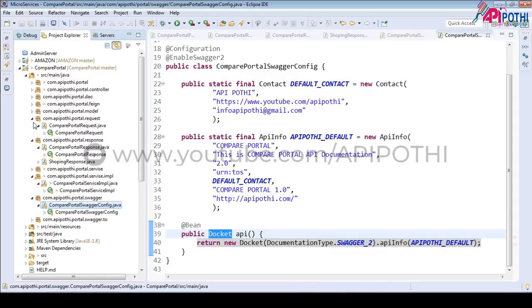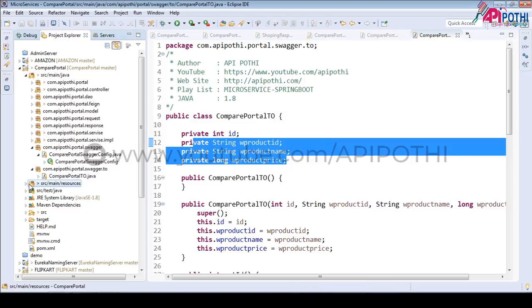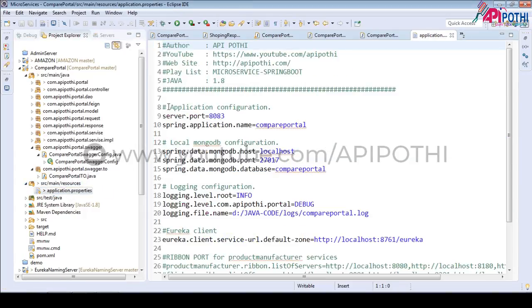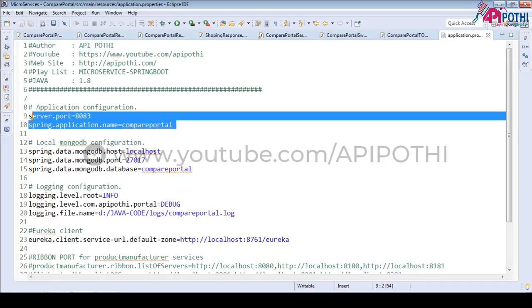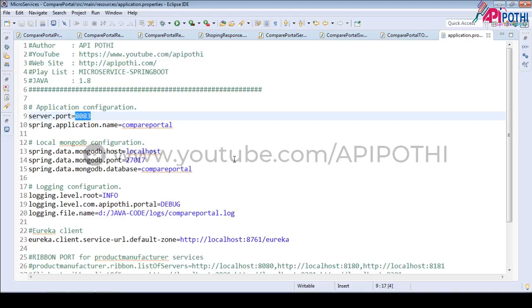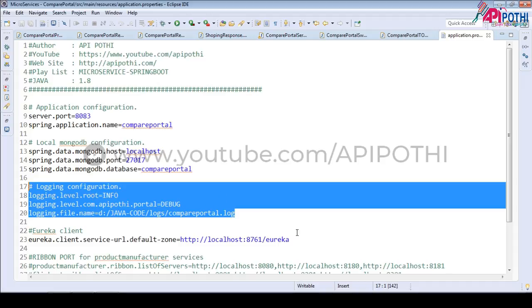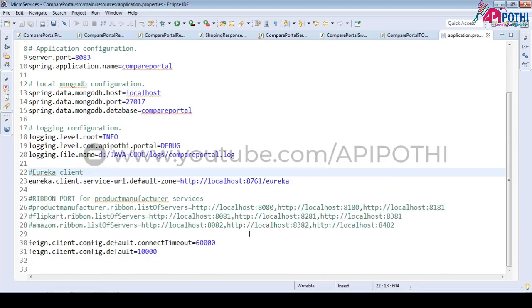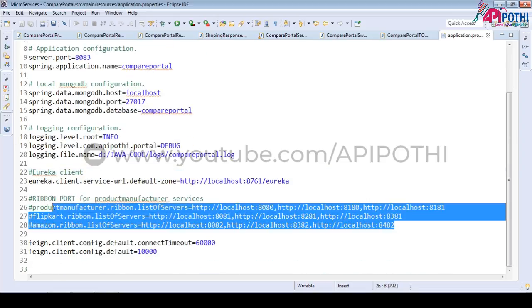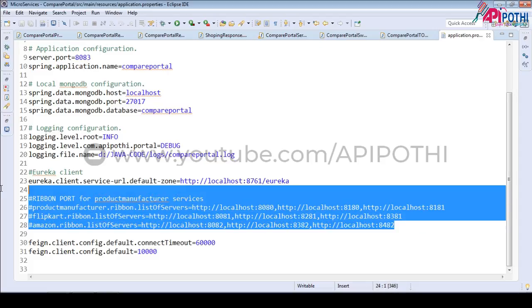And now the final thing is the application.properties file, and this is the TO just for translation. And here is the resources application.properties. This property file states that this is our application name, which is running on 8083. This is the MongoDB related configuration. This is the log related configuration. This is the Eureka URL where we are going to register our application, and these are all in order to make the Feign call. So this is the Ribbon related configuration. For now I have commented it.